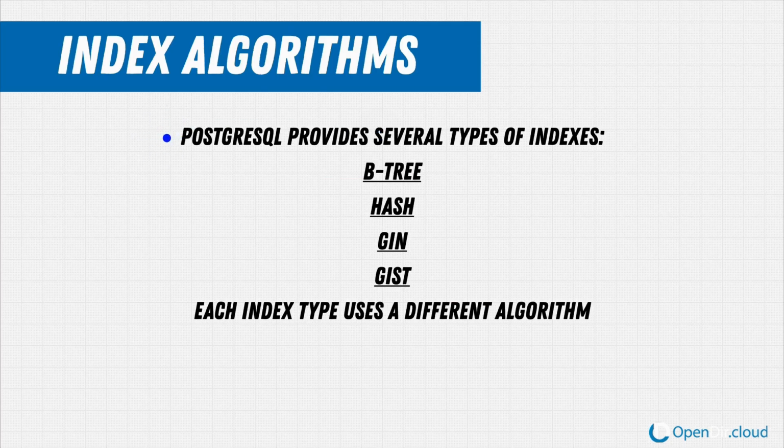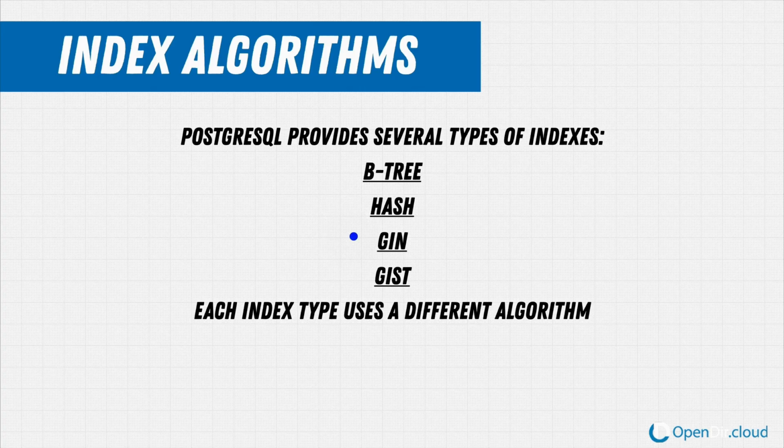And Postgres provides several types of index algorithms. And each one of these algorithms is tailored to create an index that is going to speed up a query that is doing a specific type of check or contains a specific type of data. And we're going to look at how to apply each and every one of these individually and what their strengths are. Now, over here we can see we have the B-tree algorithm or a B-tree index, a hash algorithm or a hash index, a GIN algorithm, also known as a GIN index, and a GIST algorithm applied to a GIST index. And each index uses, again, a different algorithm. That's why they have different names, of course.